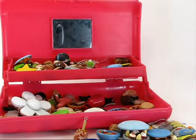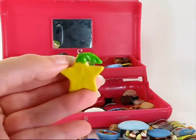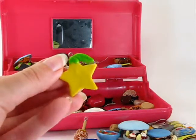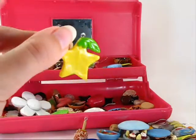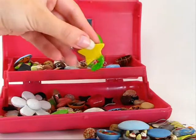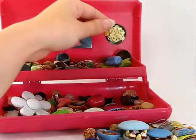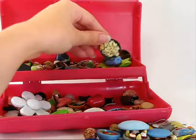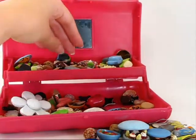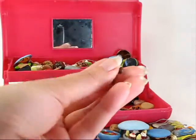Let's see, what else do I have in my box? I have Papu fruit. I like Kingdom Hearts. I've played the games up to Dream Drop Distance. I haven't played that one yet, and that new one's coming out. But I liked Papu, so I made the little Papu fruit. Made a couple of them. There are a couple scattered in here. Alfredo pasta. Those sponge cake charms, I showed you those in my other video, so I'll skip over those. Little gingerbread man.